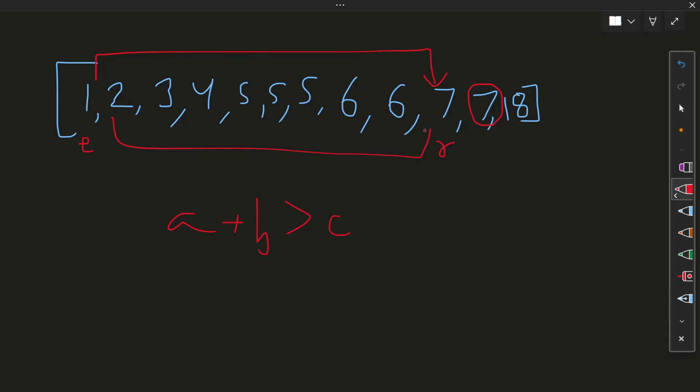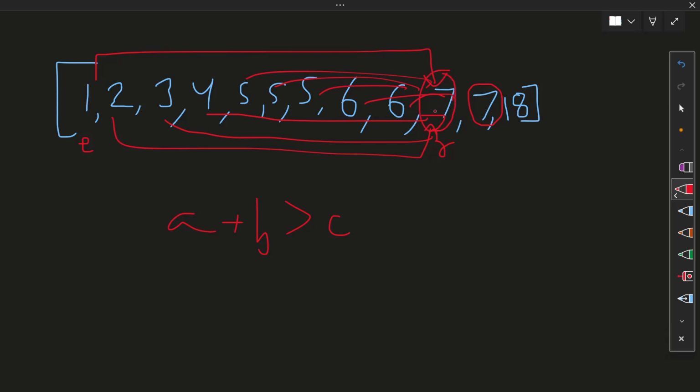Then 2, which is bigger than 1, if I sum it with 7, will surely give me a summation greater than 7. This pair is also valid, this pair, this pair, this pair, and this pair.